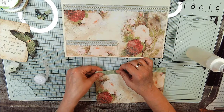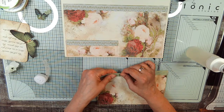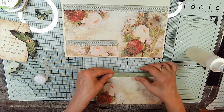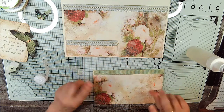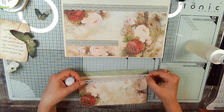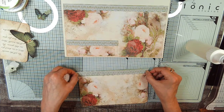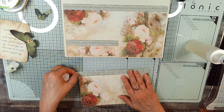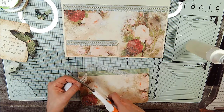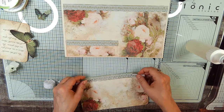A little bit. That way it's a little bit short on both ends, so I can cover it up. And I'm moving this to where the top of the ribbon is even with the top of the card. But I don't want to go too far over because I don't want it to make a problem when the card opens and closes. Let's cut our ribbon here, our lace. We definitely want to make sure this is long enough. We've got to cover up that little bit of an issue with our ribbon. I'm not going to cut a whole new ribbon for an eighth of an inch, especially when I'm putting lace over the top of it.